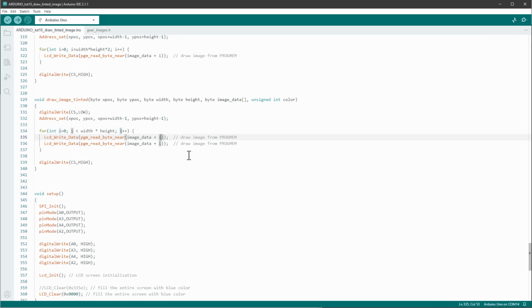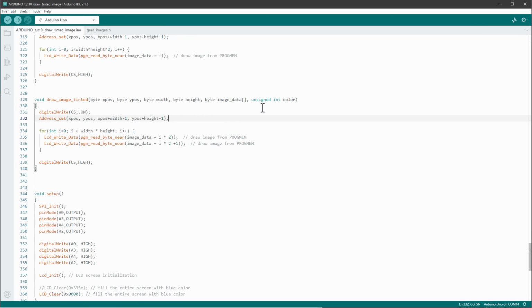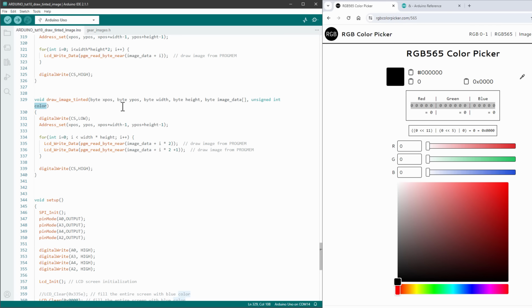And then the index of the byte that we are looking for will be I times 2 for the first one and I times 2 plus 1 for the second one. So far making this change should make no difference in drawing the image. It should still look the same, but now we can use this color. And again, this color is made from 2 bytes.